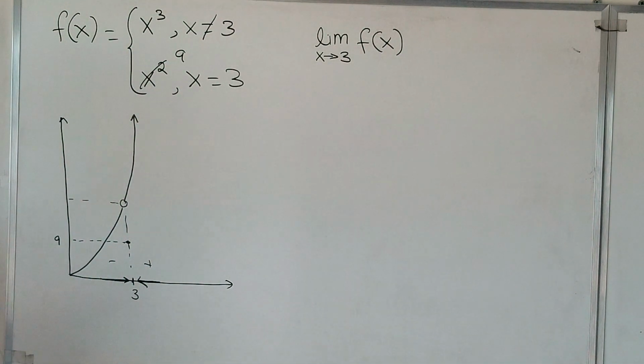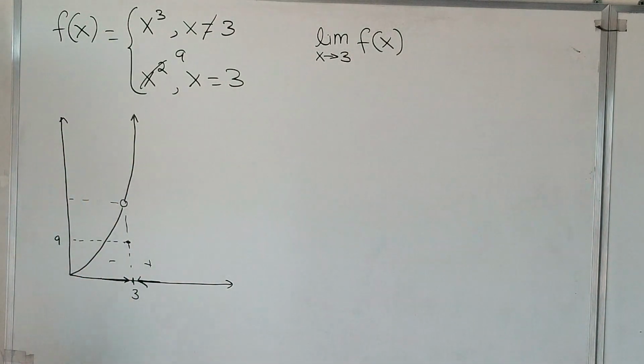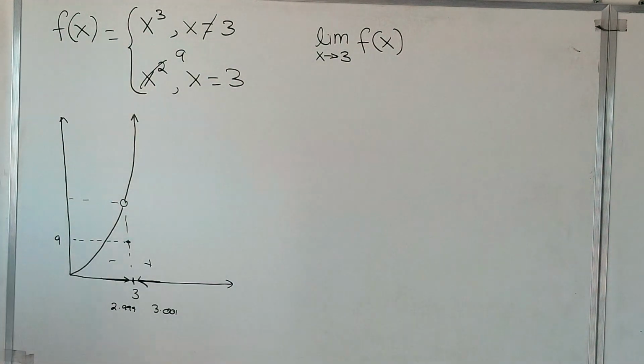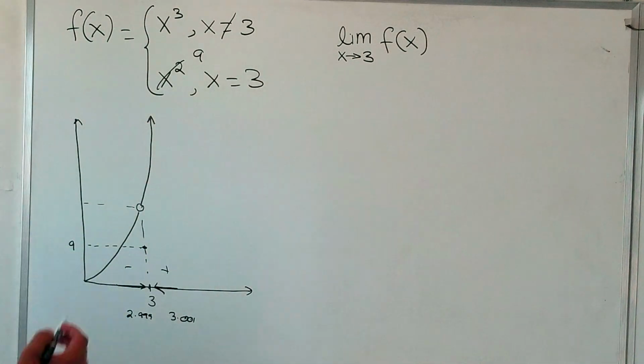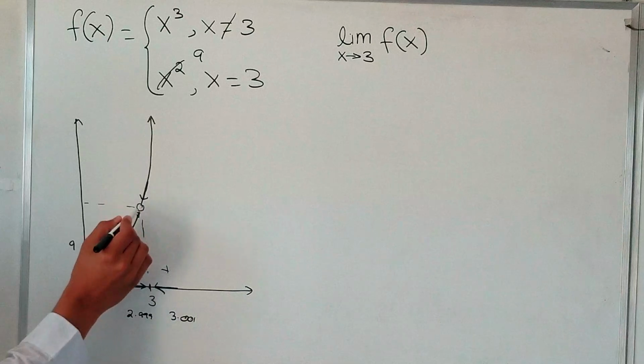Now you could simply think of plugging 3 into the function, but obviously you will just get 9, and that does not work when it's a piecewise function. Whenever we have a piecewise function, much like this one, you can never simply plug in the value. You have to find values of x extremely close to 3. For example, 2.999 or 3.001. If we plug them into the calculator, what we'll see is that it's approaching some certain value.